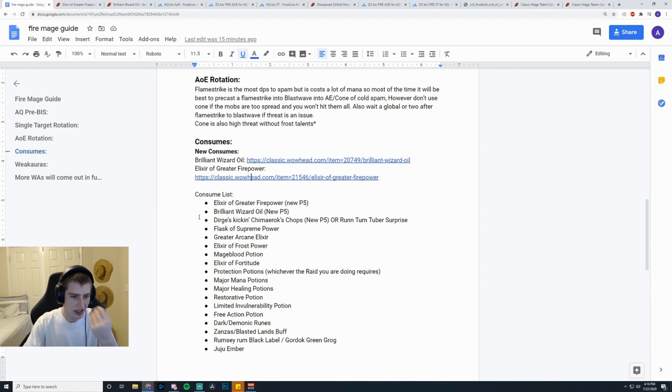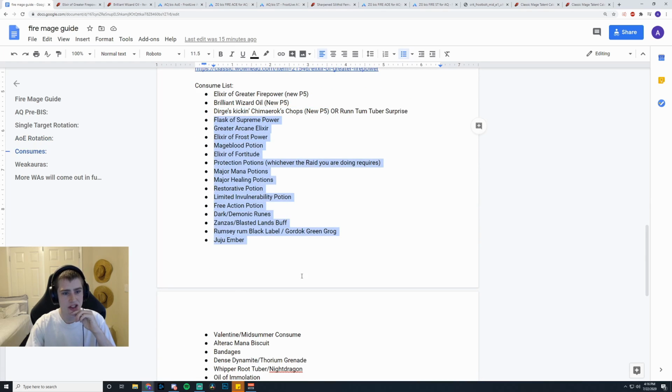Now the third one that we'll be getting that we won't use too much, but we will probably still want to use it, is the Dirges Kickin' Chimaerok Chops. It's 25 stamina. Considering our other food, Runn Tum Tuber Surprise, is only 10 intellect, it's not really that good. 25 stamina is quite a bit of stamina. So anytime that you're actually worried about dying as a mage and you're taking damage, this is actually going to be better, right? And then from there down, it's all the same consumes that we were using in BWL.